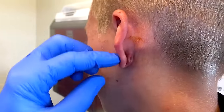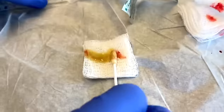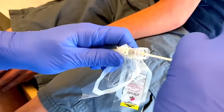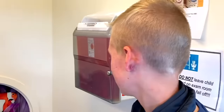We're just going to see if we can swab this from here. Sorry, that's about done. We'll take some off of here. You want to check that out? I'm just getting some. That's plenty of yuck. We're just going to stick it in here. Dr. Paul, you sure do make a mess. And we'll send that off to culture.